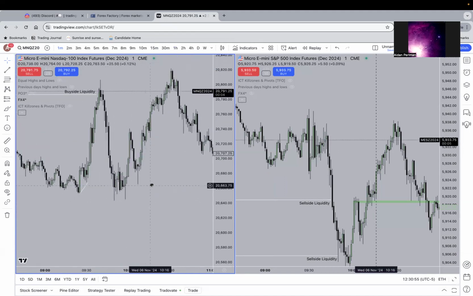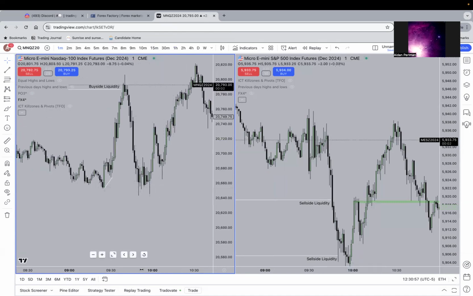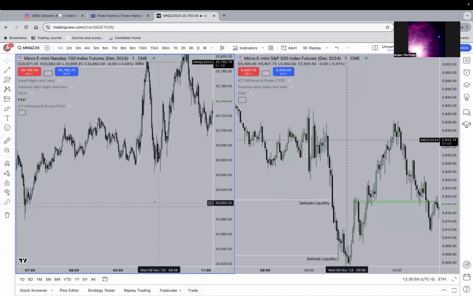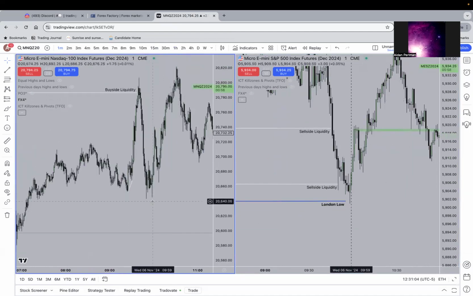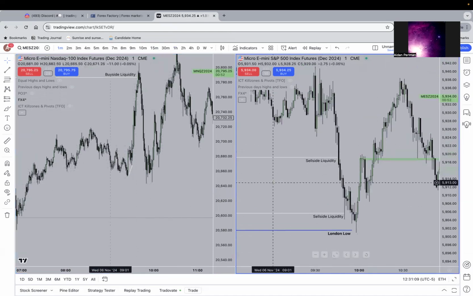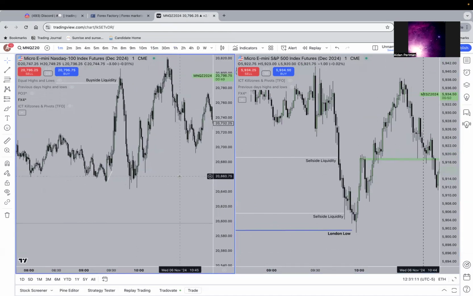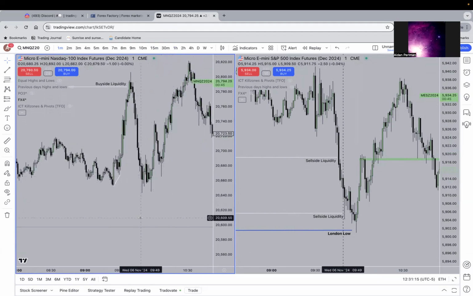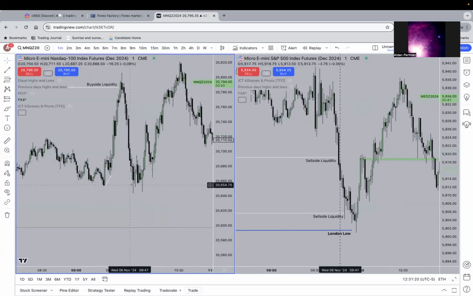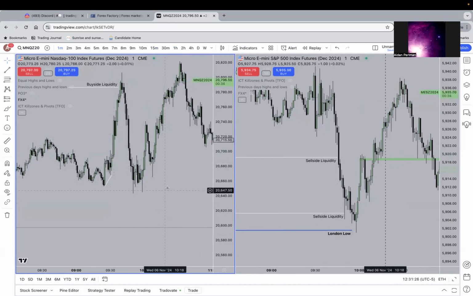So I wanted to see if we wanted to go lower or not, because this low is where ES came down and swept out London lows, and London lows like right here. So we already swept it out technically, but ES basically swept out a bunch of liquidity, and NQ swept out this low. So I wanted to see if we wanted to displace or continue to go up. We didn't get displacement, but we could just be retracing to go back to equilibrium or a fair value gap and then go back down.